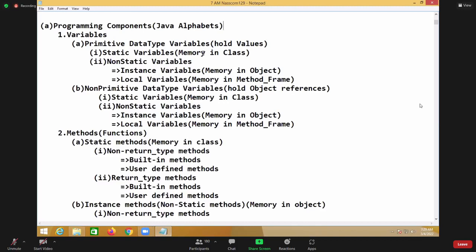In these two methods, two types again. Some will come from the library, some we have to define. Means built-in methods and user-defined methods. These methods can be with parameter or without parameter. These methods can be return type or non-return type. Hope you understood. Sir, where to write parameter, where not to write parameter, where return type, where non-return? Don't worry, Andy. In the real-time market, there is SDLC, software development life cycle. In that software development life cycle, analysis will be there, design will be there, then code writing will come.